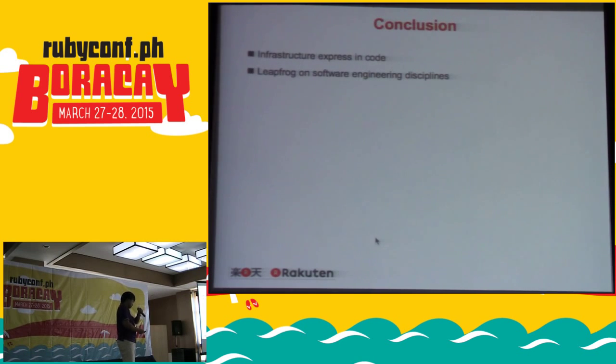Okay, so I guess I have a lot of time, so I can show diff patches for the rest of the code. It's important to express your servers as code because you can take advantage of what you have been learning in software engineering that we've recently started to learn as well for managing our servers. So since I have time, I can show some code.